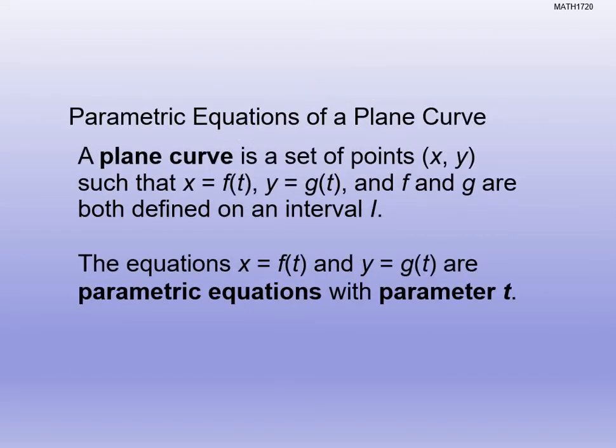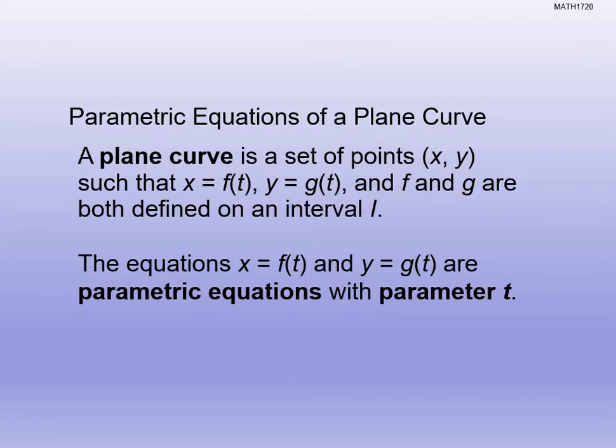So what is a parametric equation? Okay, it's a plane curve, and we're going to use a set of points, and we're going to be graphing two equations at the same time, but we're going to be graphing them as functions of time. So I know that you've done, like, y equals x squared plus 5, and then on line 2, y equals x squared plus 10, or something like that, graphing two equations at the same time. This is a little bit different.